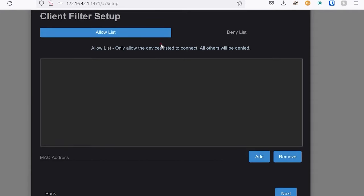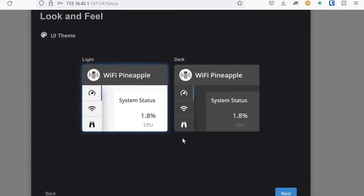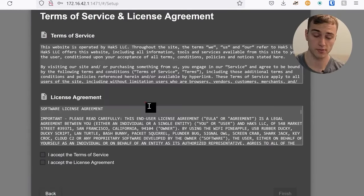Hit next and you can choose a blacklist or whitelist for your client filter setup. I'm gonna go ahead and keep it on the blacklist so that way everyone will be able to connect. Look and feel is totally up to you. This is basically saying that you're not gonna hack anyone without their consent.